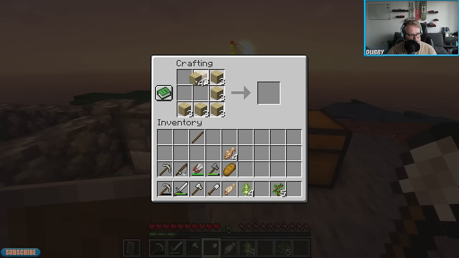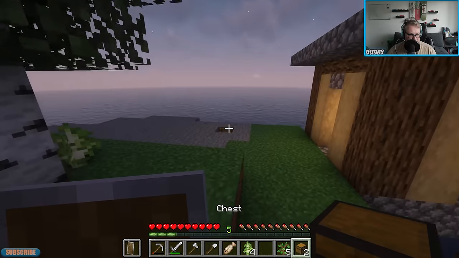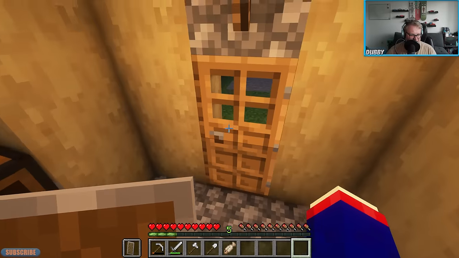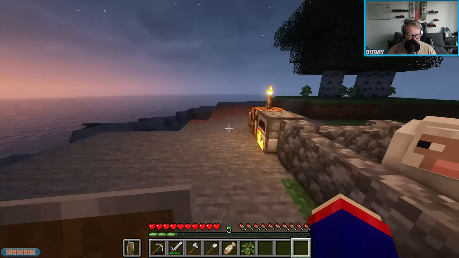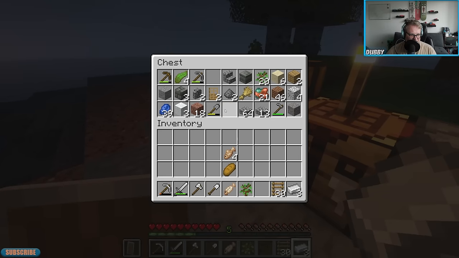Let's do a chest. Yeah, let's do a double chest. Then we can sleep the night away. So then I can put all my junk in here, and then off camera, obviously, I'll do boring stuff like fish. But I'm really tempted to go for the trial chamber.